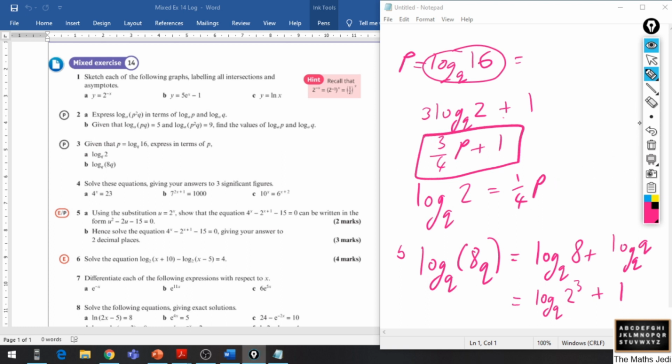Okay, so just using the rules of logs there, some manipulation of the rules of logs, you can see how you sort of have to translate some of the stuff into logarithmic language and think about the things that you did at GCSE in terms of finding common bases. But the principles are very similar. So as long as you base things down and try and think about the smallest base and writing things in terms of the smallest base that you see, you shouldn't really go wrong with these sorts of questions.